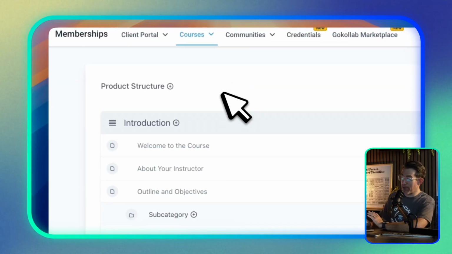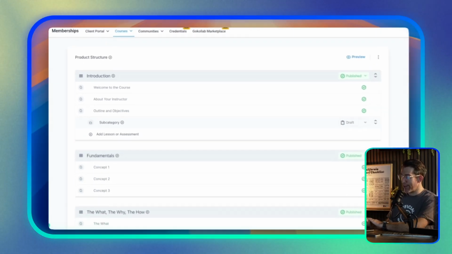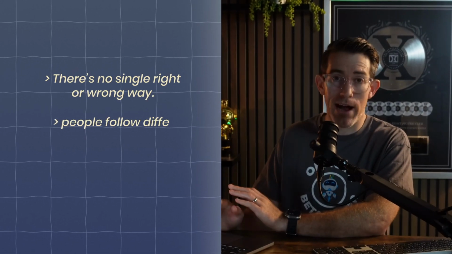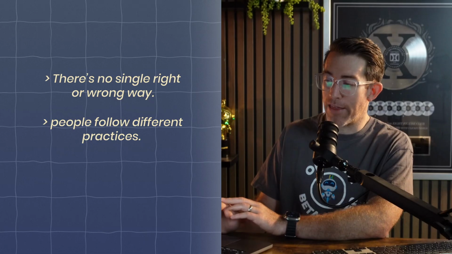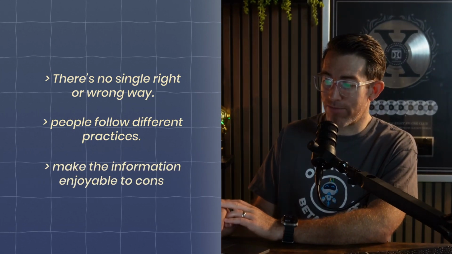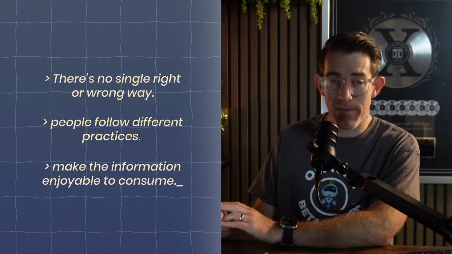There's just a lot of flexibility when it comes to content structure. There's no right or wrong way. There's just kind of different practices that people will follow. And the main thing is you want to build this in a way where it actually is enjoyable to consume the information. It has a sensible flow to it, and it really considers the experience of the person who's learning. What is going to be the path of education that is going to allow them to feel like, wow, I did learn it, and it transforms into an actual transfer of skill.